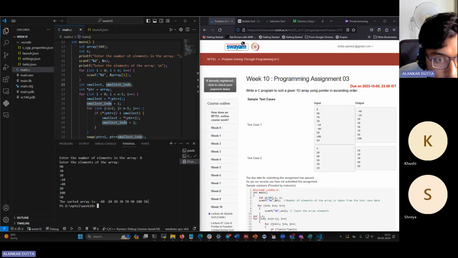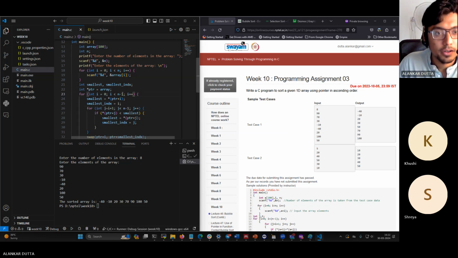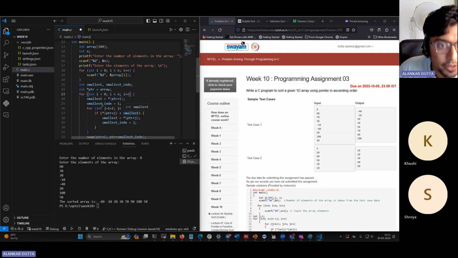Okay, I think what I did is I perhaps missed an element because of this being less than n. Because I think I missed the compare. So this is what I think I have missed.